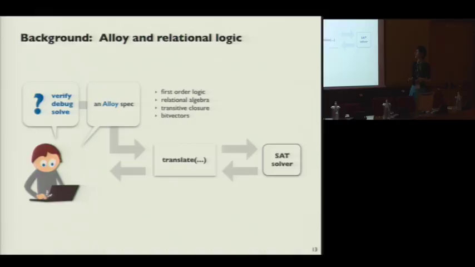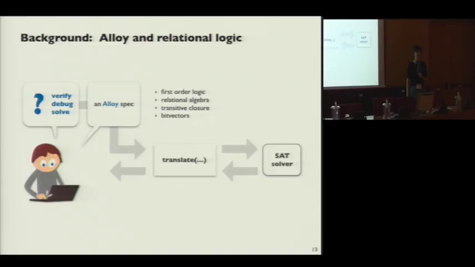It combines first-order logic with relational algebra and set theory and transitive closure. This particular combination of features makes it highly suitable for reasoning and writing down the properties of software systems in general and object-oriented systems in particular. So Alloy was around long before I joined Daniel's group, and it had already become popular by the time I joined. In fact, people have used it to specify and check systems of various kinds, including the core distributed protocol.